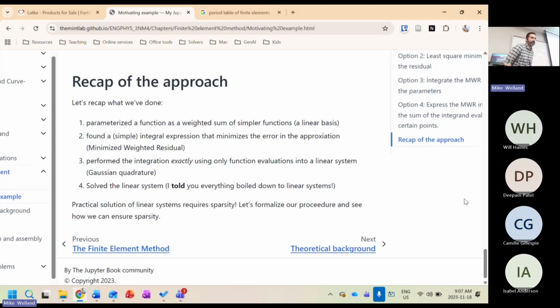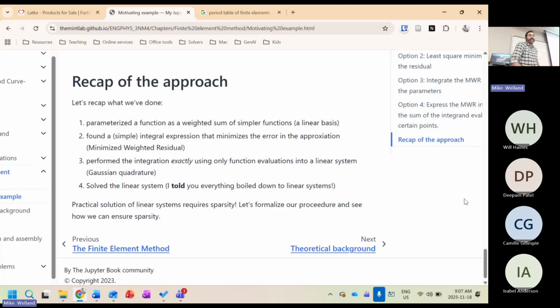Recap of what we've done. We have said our function, whatever it is, is represented by a line, right? Spoiler alert: what we're going to do is reconstruct our entire function over the entire domain as a sum of lines. That's a linear basis times some weighting factor, which is our b in this case. B determined the height, the character of that line. We're just going to tag all these on and sum them up. That's going to be our linear basis.